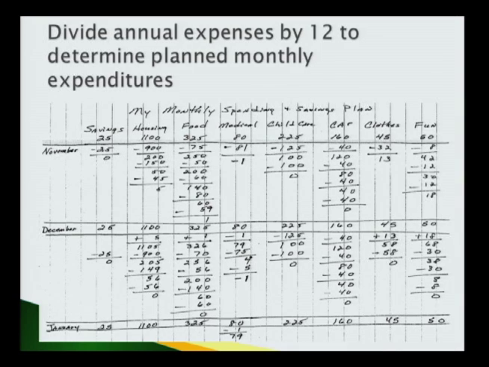And you can see that in November they plan to put $25 into their savings account. They plan for $1,100 for their housing expenses. Their food, their plan is to spend $325. Medical expenses, they plan $80. Child care, $225. Their car expenses, $160. Clothes, $45. And fun, $50. That's the plan. And as you can see, that's the plan for November. It's the same plan for December. It's the same plan for January, because they've taken the big picture of the whole year and know what they need to spend on those kinds of categories.